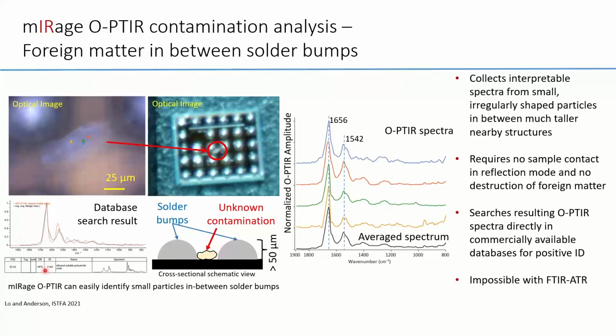And then we run these through a library match. And of course, this comes back as some sort of maybe biological matter, maybe some skin flake, and so on, right? And so those sorts of foreign matter particles are also traditionally very difficult to measure with Raman because they often fluoresce and they burn very easy.